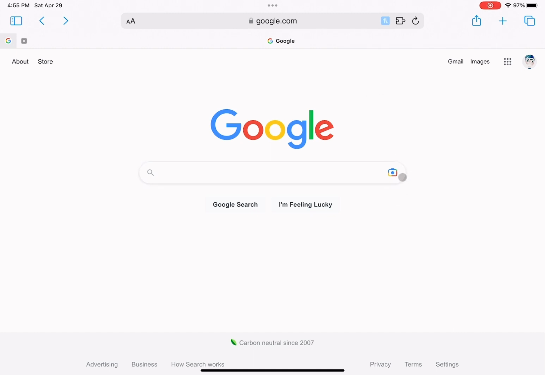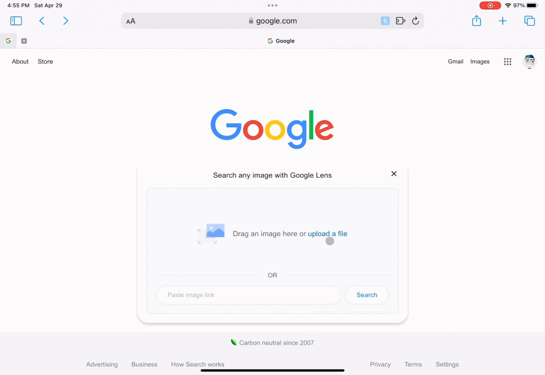So my recommendation is to save all your images first and then look for the upload from photo library button that's right there. This also works with all devices like phones, tablets, computers. Even if you have a Windows computer or an Android tablet, it will work on all formats.